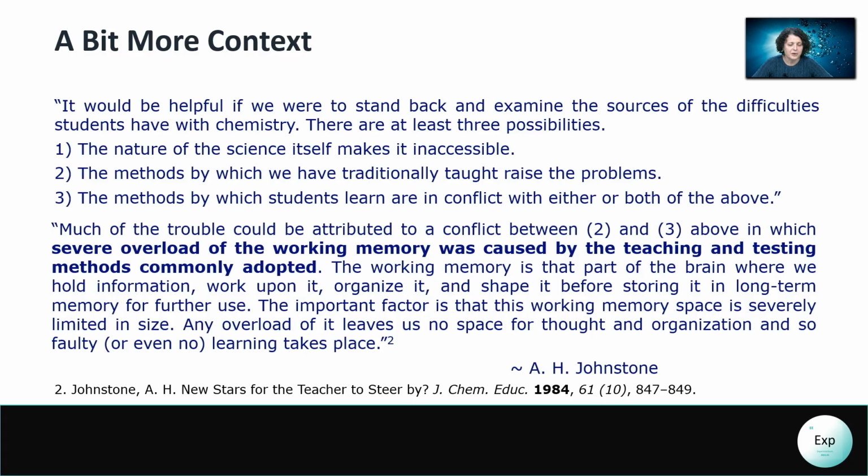The working memory, according to Johnstone, is that part of the brain where we hold information, work upon it, organize it, and shape it before storing it in long-term memory for further use. The important factor is that this working memory space is severely limited in size. Any overload of it leaves us no space for thought and organization, and so faulty or even no learning takes place.